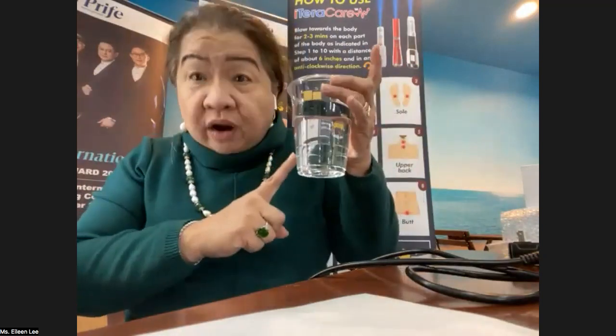So they prefer warm water, drink 8 ounces to 16 ounces of water before you use the device, okay? Why? First, it will energize. Second, it will go directly to the cell. And third, it will energize each and every cell that has taken the water. The number two use of this functional water, they call it now not healthy water but functional water, because it will give a low viscosity in your blood. Okay, what does it mean?